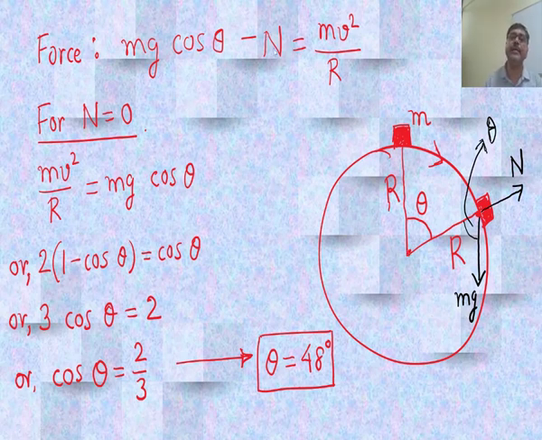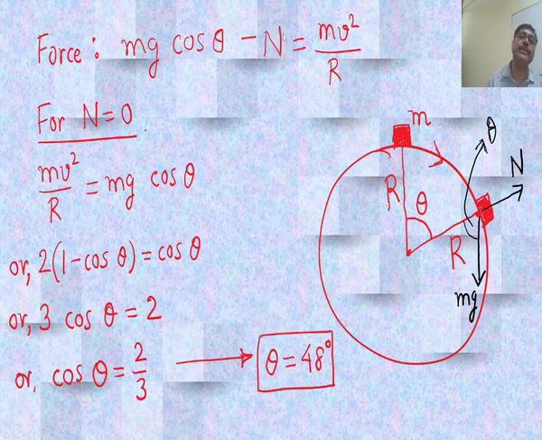And capital N is the thrust of the surface on the mass m. Definitely, it is acting in the direction perpendicular to the surface all the time. So mg cosine theta has to be larger than capital N. Otherwise, the particle will not feel a force towards the center of the motion. In this case, mg is creating the effective mv square by r, the centripetal force that the particle is feeling towards the center. So the centripetal force comes out of the force component due to gravity towards the center, and the normal thrust of the surface on the mass.